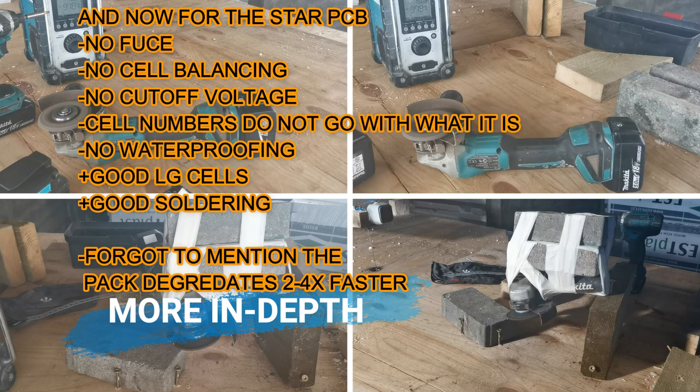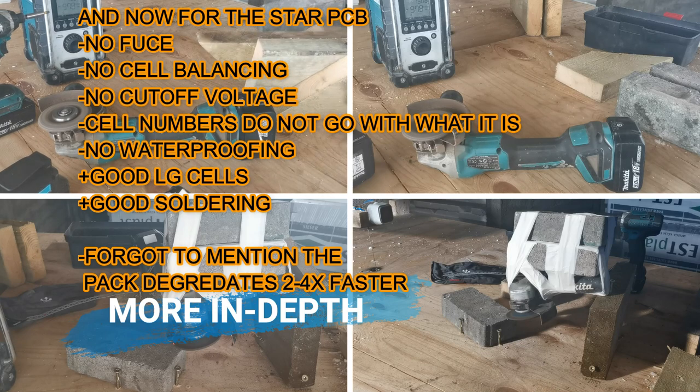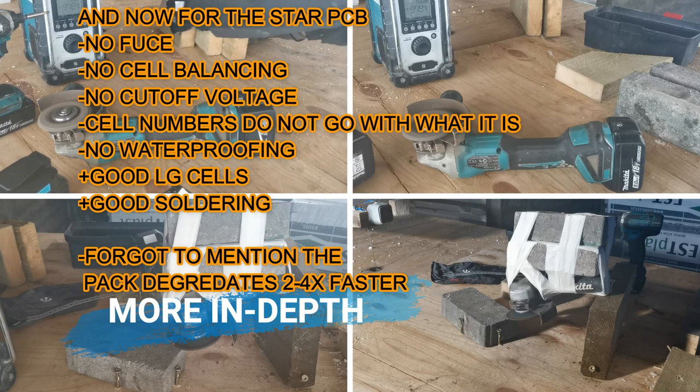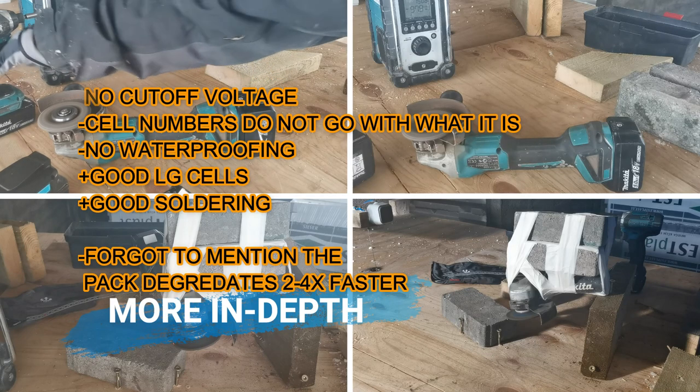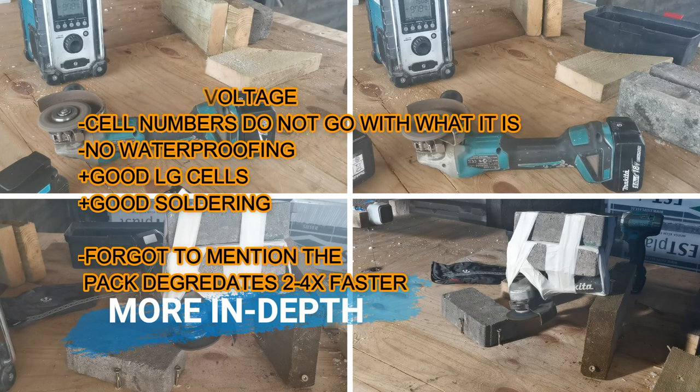Next on the line is cell numbers. The cell numbers don't fit with the battery pack itself. I think that those batteries are refurbished from a higher grade battery from LG, and that's why the cell numbers don't match. If I would go only with the cell numbers, then the battery pack would be 7.5 amps, but it isn't. It isn't from any calculations or any measurement that I did.